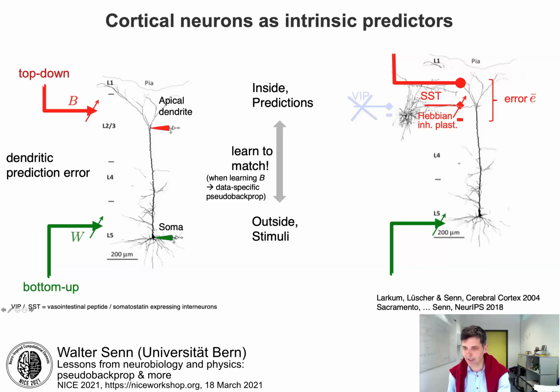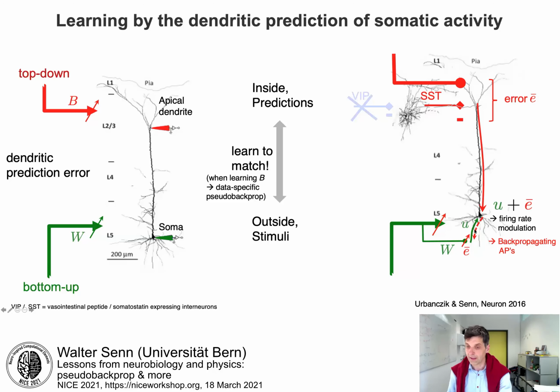And this error propagates down to the soma. And we now have a prediction error also on this forward tree, on this basal input. Those neurons are seeing more activity coming back than they were themselves producing. And they know, okay, to reproduce what's coming from the top, I have to either increase or decrease my weights. That's the basic idea. And by that, they help to minimize that error. They help downstream neurons to minimize their error and so on. That's the key idea. We have written this down in these different works that I'm citing here, with Sacramento, and originally starting from that one here.